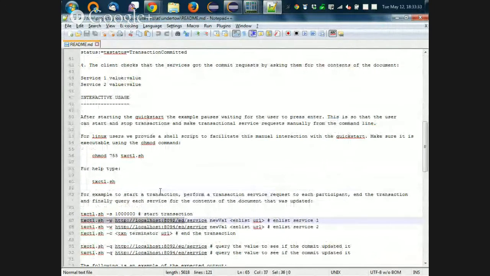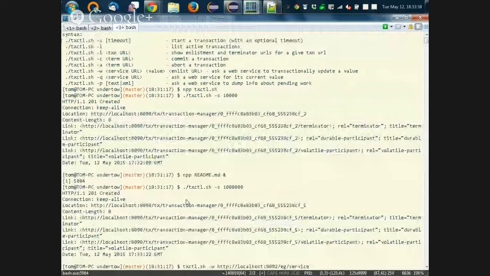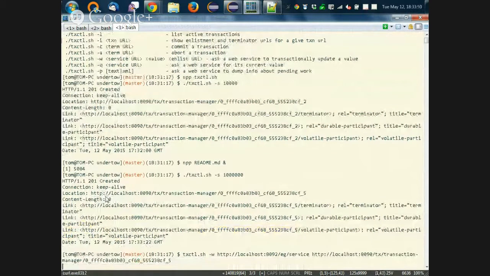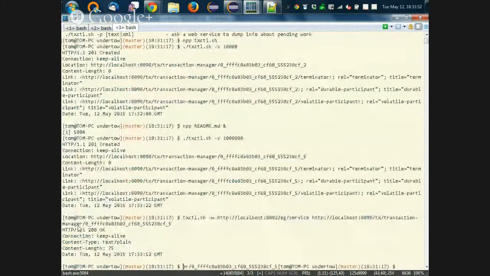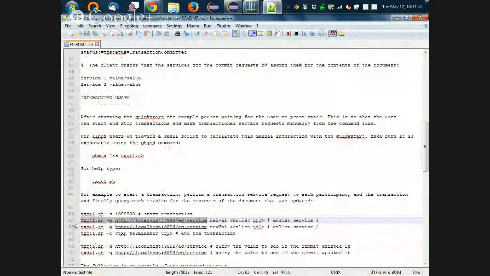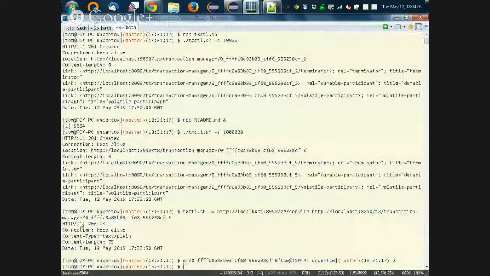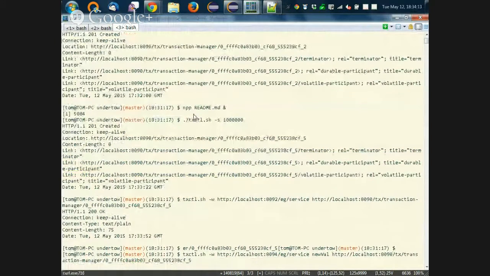I'm going to access that. If you remember, there were three things I started up. I've already accessed the coordinator. I'm now going to access the first dummy service, and I'm going to enlist it with the transaction manager. And I've got HTTP 200 OK. It's RESTful, so you'd expect something like that. I'm going to talk to the other service, which, as you might be seeing, is on a different port to the first one. Again, it needs the link to where to register. I'll come on to that in the code.